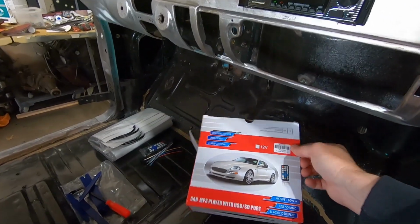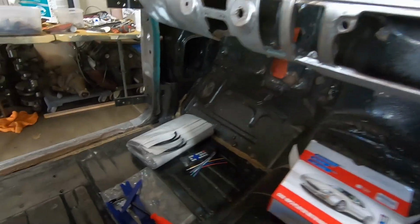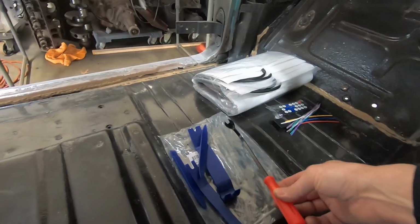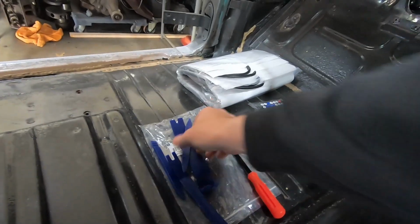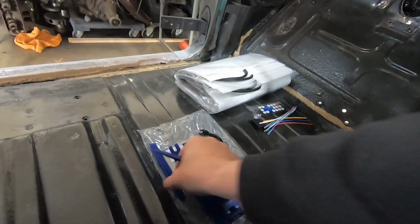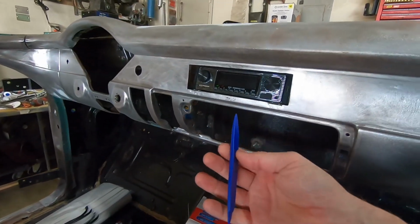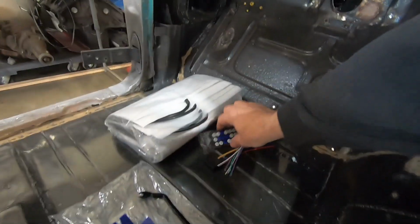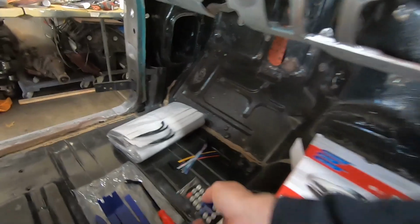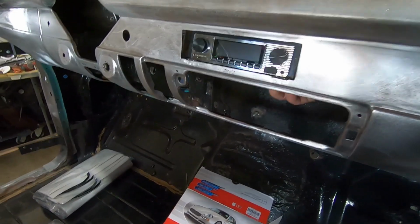This one in particular came with this set of trim tools, and this one's actually steel, which I thought was kind of handy. Now I have a lot of these in my drawer over there, but they came with it. You can buy the radio for about the same price without these, so I just went ahead and those came with it. It comes with a little remote, and it comes with two plug-ins to plug in on the back. I'll go ahead and remove this so you can see what it overall looks like.